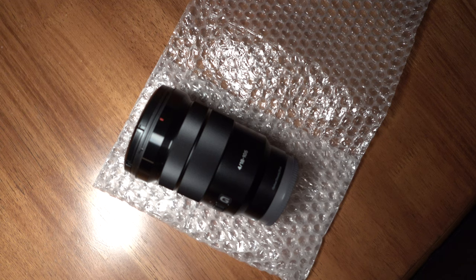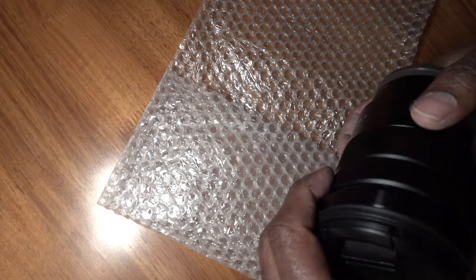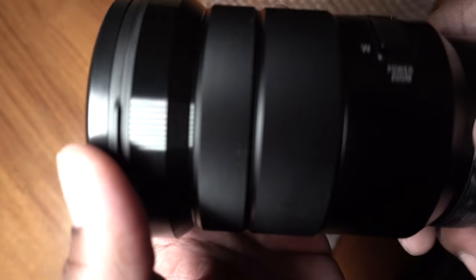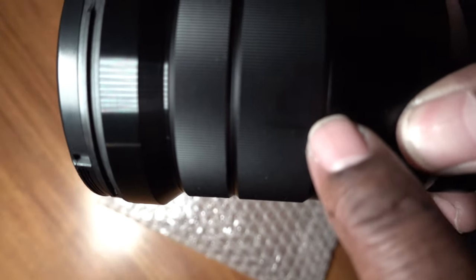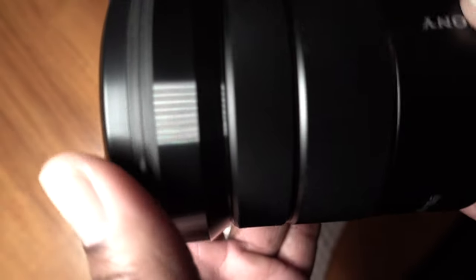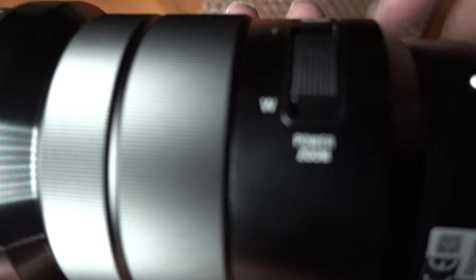My first order of business tomorrow will be dealing with Best Buy and expressing my feelings on this situation. Which is too bad because I just went through and gave them praise for their curbside pickup system, but at almost $700 this is unacceptable to me. I'm seeing some other things — right there, that's a smudge, it's a deep smudge actually. And now I've just found a nick in the lens, right there.